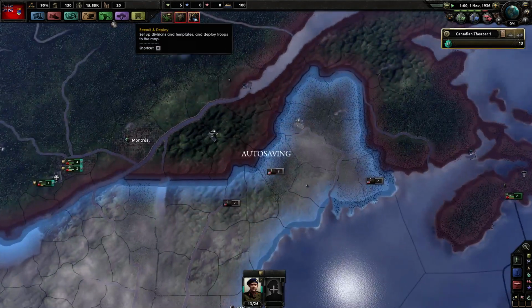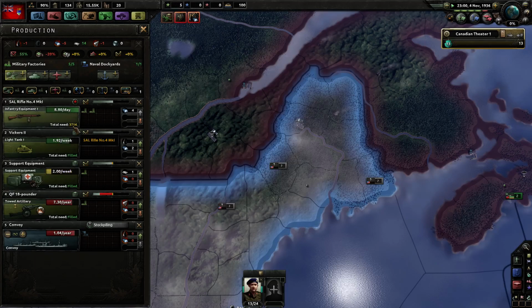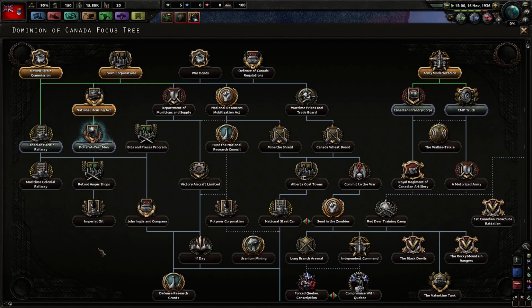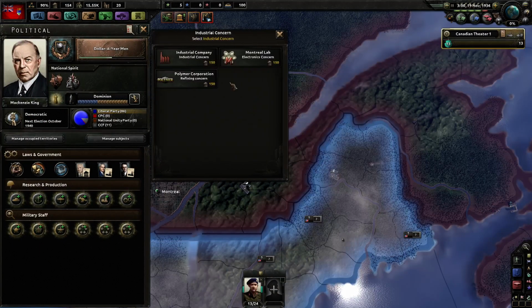Well, how goes our deficit in terms of infantry equipment here? Okay, it's getting down. But we need to trade for these resources, but if we do, I mean, we just can't. We'll have no civilian factories. And there's not another immediate way for us to get more. Or at least not easily. Industrial concern. Yeah, we need just industrial concern all the way.